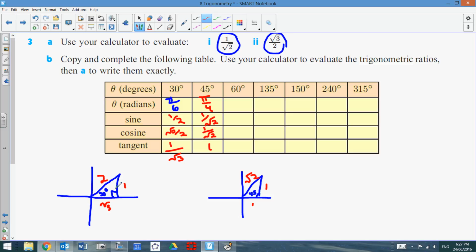So at 60 degrees, I'd be doing the same thing, but from a reference point of 60. So here would be my triangle, 60 degrees here, 30 would be up here, 90. So now my side length ratios just wind up rotating around my circle. Here's my 1, here's my root 3, and here's my 2. All right, so these two special triangles can just be rotated to fit as the point travels around the circle. All right, so go ahead and try the same idea for the next few values.